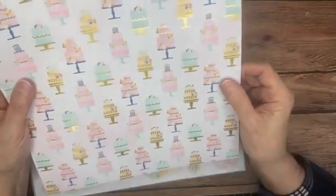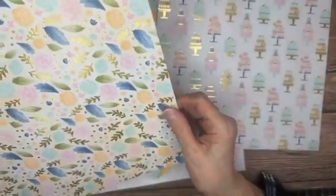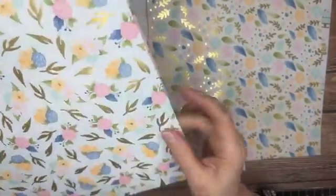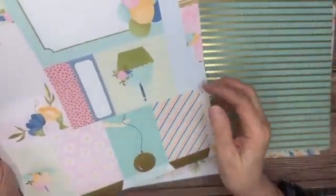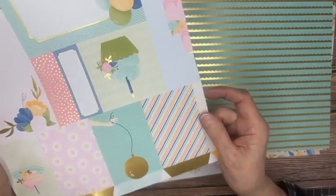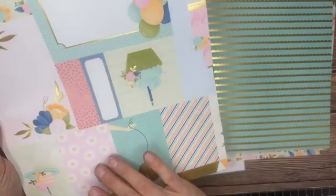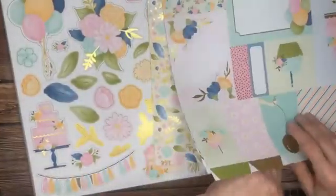So 12x12 paper. I'll go ahead and show you the A side. So you've got lots of flowers, little birthday cakes, leaves. So pretty, isn't it, with that foiling? So it's really a special paper. A little stripe with the foiling. And then this sheet has cut apart, so perfect for scrapbooking as well as card making. You can put these on the front of cards, you can add them to your layout, so that's really fun to have those cut apart pieces.